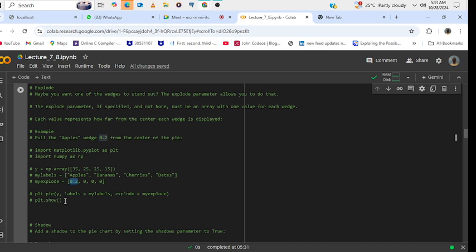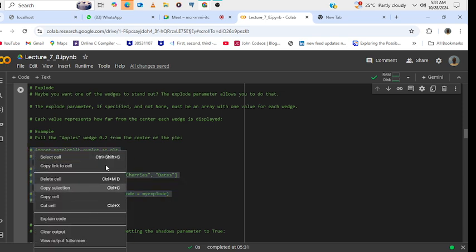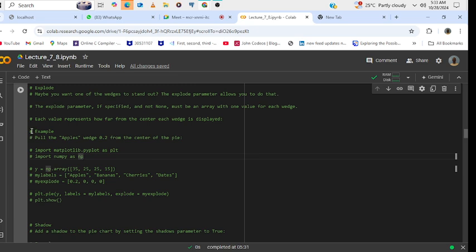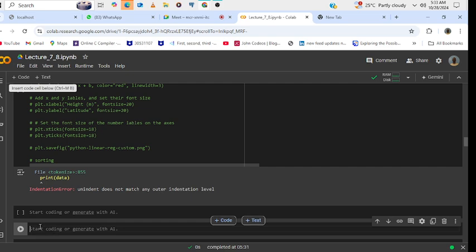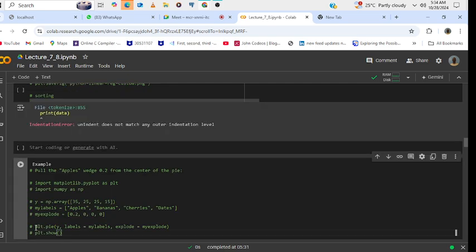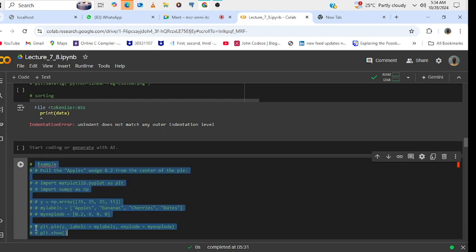So let's see that, and also you are going to include that in your pie method. Again, it's the same thing that we are doing, only that we are now adding explode here.